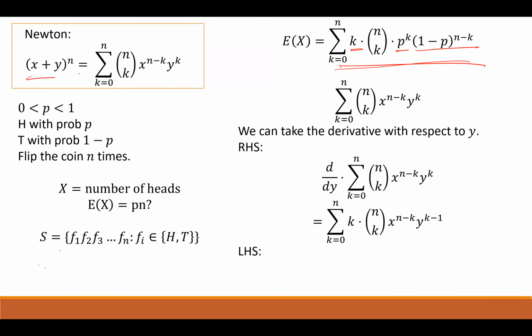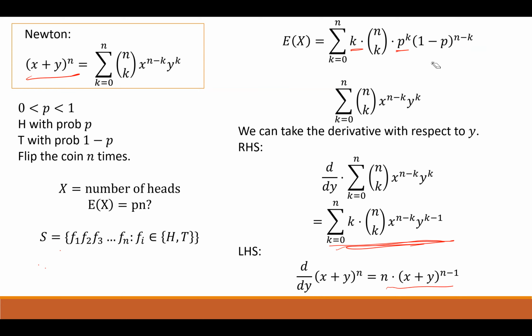And if I take the left-hand side of this and I take the derivative with respect to y, then I get, right, so I bring down the n in front, and I get n times (x + y)^(n-1). Okay, so we have a closed form for this, but this is not quite what we're trying to solve. So let's now introduce a term to make it look like this.